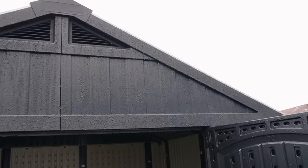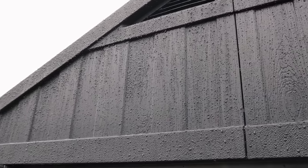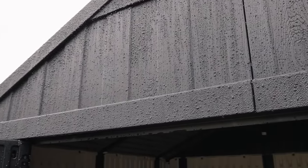But yeah, get a good look at the design of it. I really, really love this, y'all. My feet are muddy and I just cleaned this out, so I'm not about to walk inside of here, but I do want to give y'all a really good look at the construction. It's very solid, y'all. Very solid.